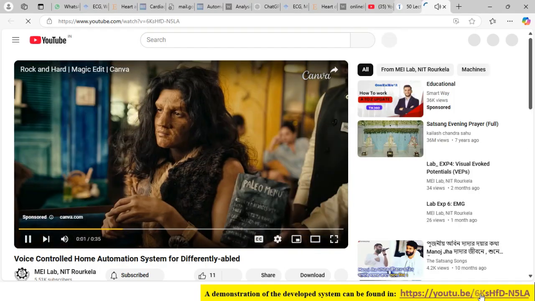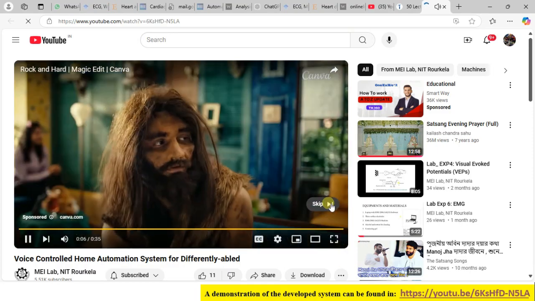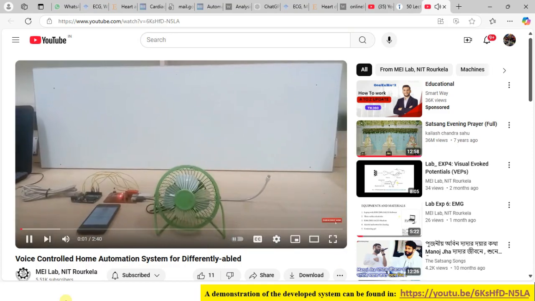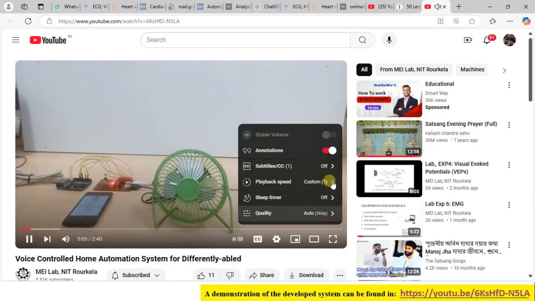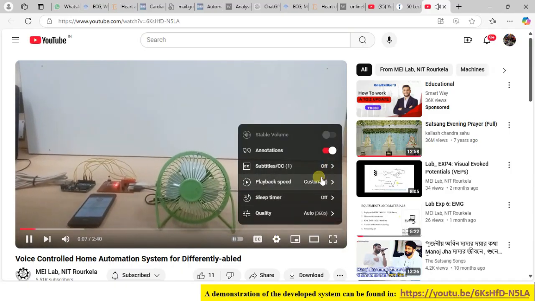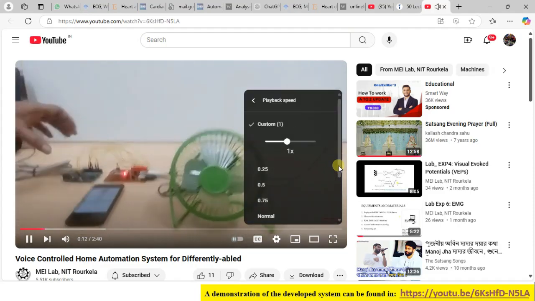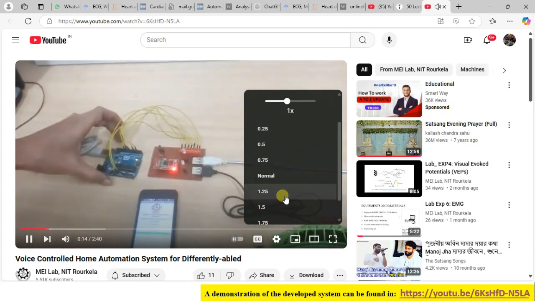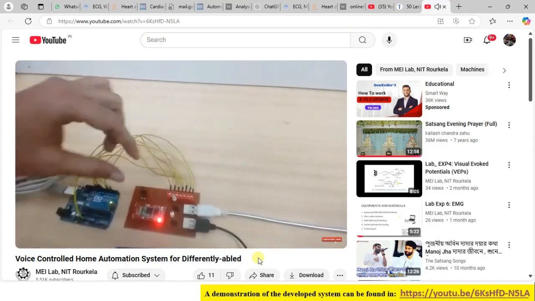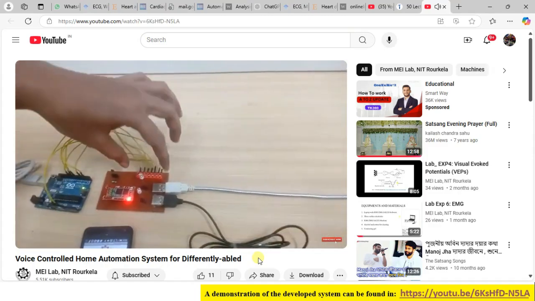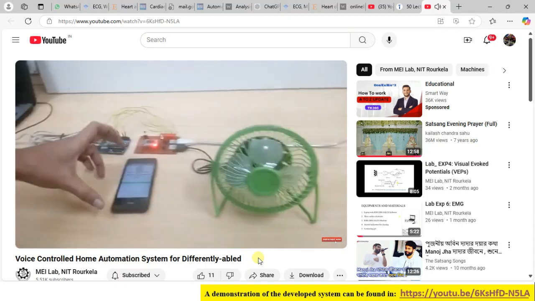This is a prototype voice controlled home automation system designed for locomotor disabled subjects. The system primarily consists of the Arduino board and its related program, and a specifically designed printed circuit board, which mainly consists of the Hall effect sensor, the HC05 Bluetooth module, the interconnection ports, indicator LEDs, and the USB port for connecting the loads. It also consists of an Android app specifically designed for this application. How the system works is that when I move a magnet in the vicinity of the Hall effect sensor, it generates a signal which goes to the Arduino board.